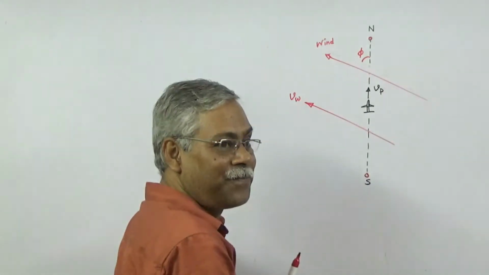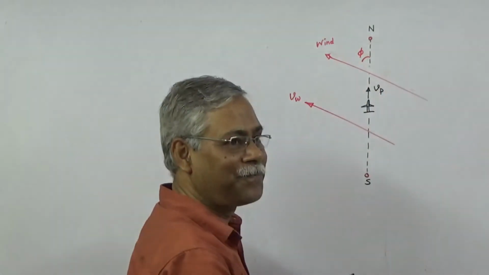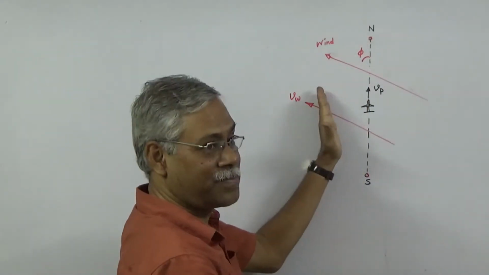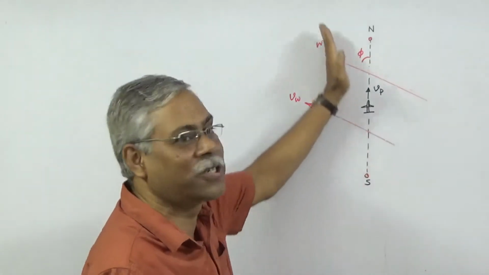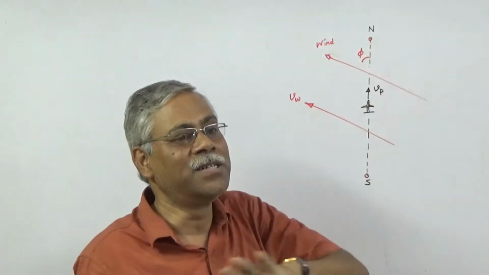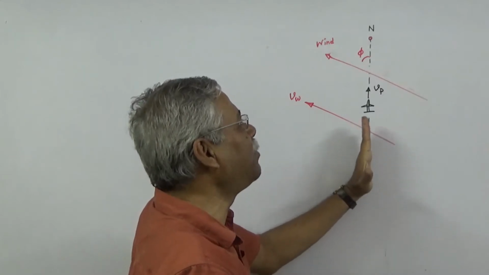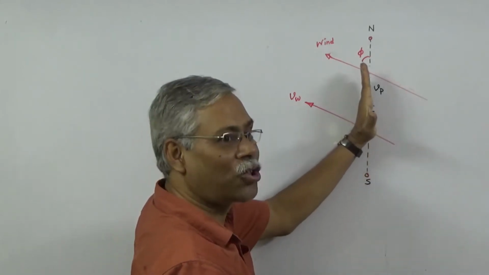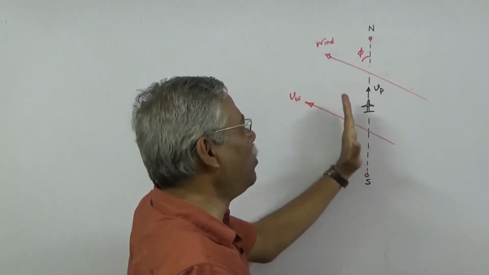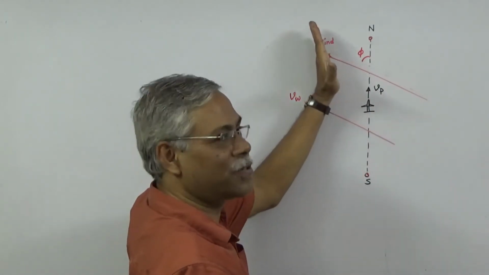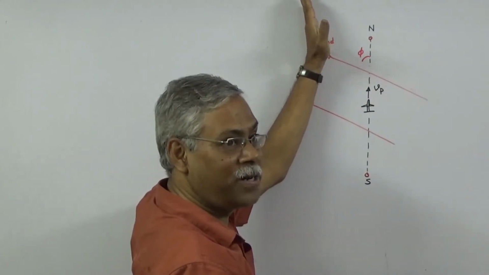In this direction, the wind is continuously trying to drift the plane. A slight miscalculation and the plane will be deviated so much that it will find jungle all around it. If the pilot starts steering the plane due north, then it will be drifted by the wind and it will start going in this direction. Okay, but this is not permitted.